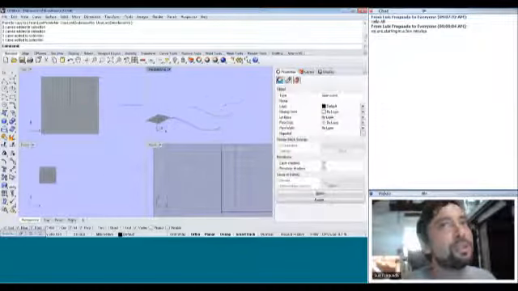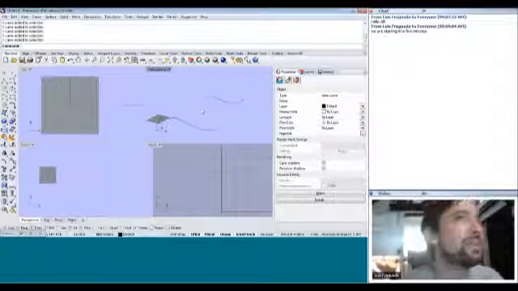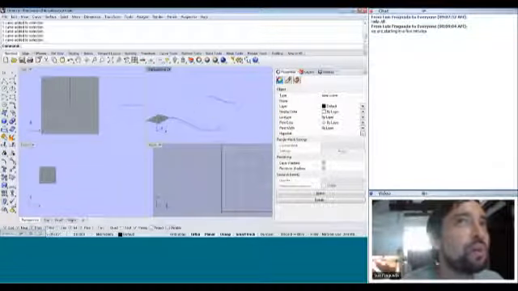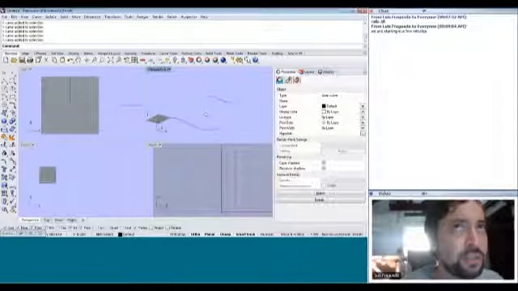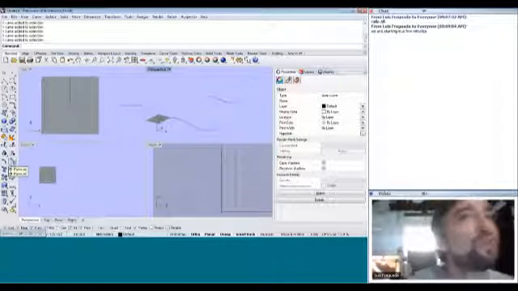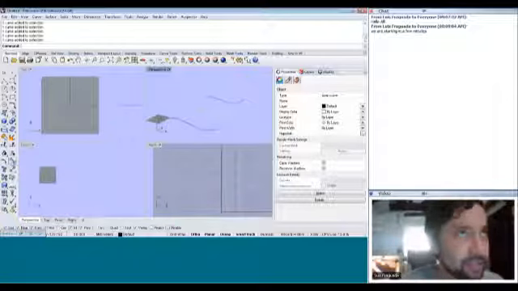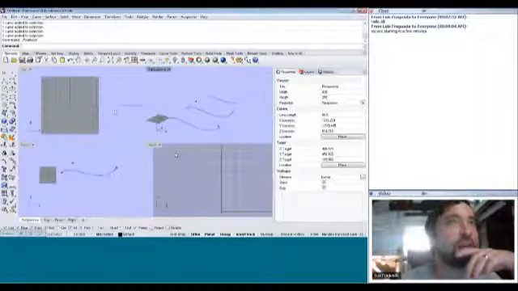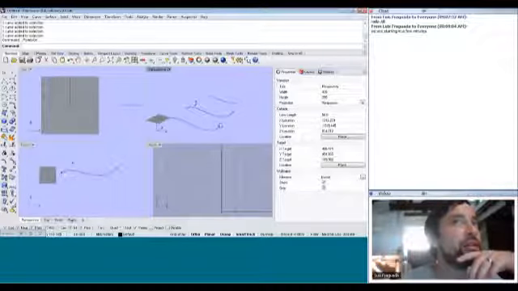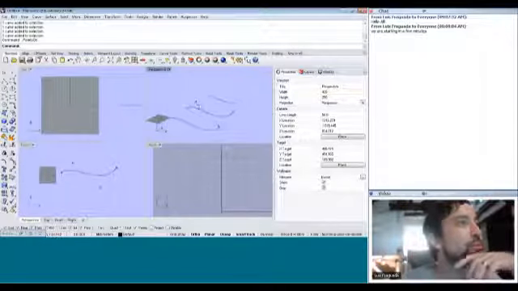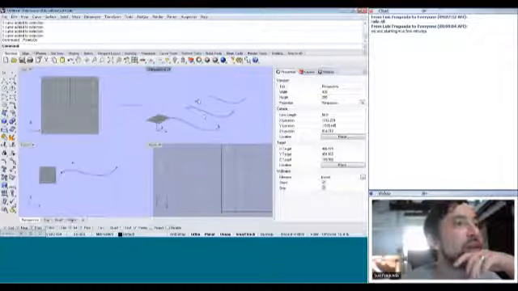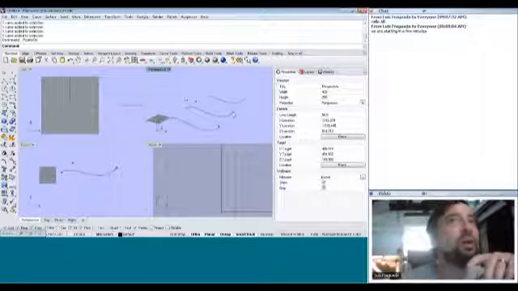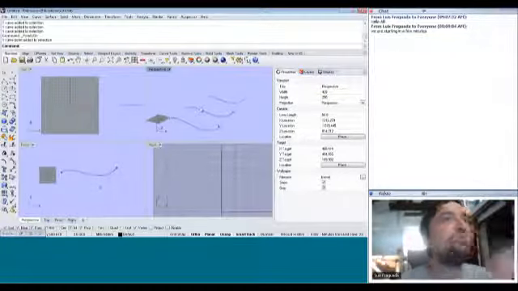So all of these curves are just exact copies, and they have this underlying structure that we can edit. Okay, to edit the control points, we can select the curve, just click on it, and over here we have this tool, Points On, which if you have the curve selected and you click that, you now should see these 4 control points that I originally drew in my first curve. Okay, do you see some points like this? Okay, so these points, we can select them like regular points and move them around.